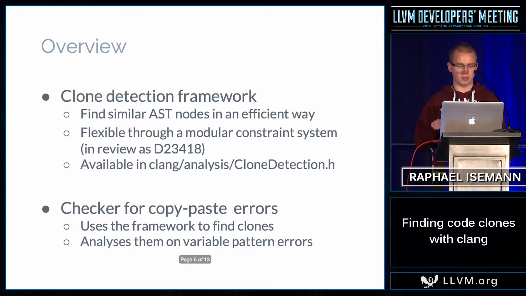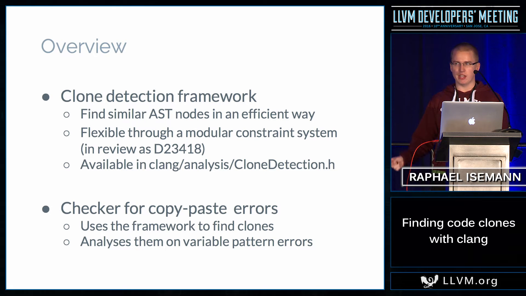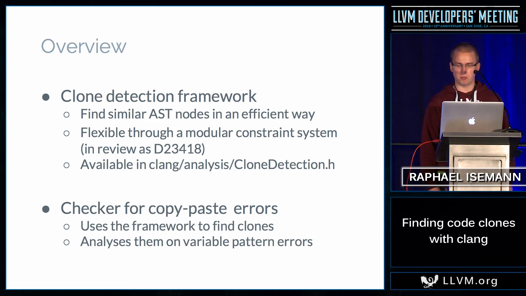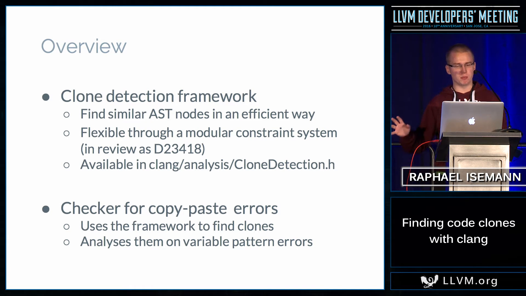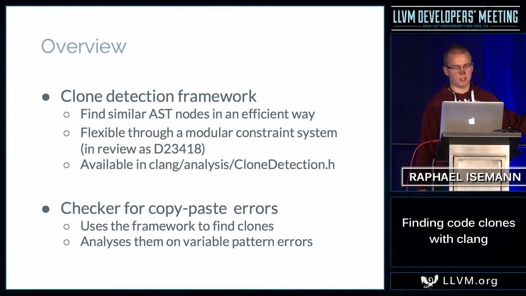This motivated us to solve the problem in this Google Summer of Code. We did two things: one is that Clang now has a clone detection framework. It can find in a translation unit or in an AST all nodes that have some kind of similarity, and it does this in a really efficient way — linear space and n log n time. We spent a lot of time optimizing it, so it works for things like SQLite and really big translation units. You can even dynamically define what counts as a similar node through a constraint system, though that's still under review.